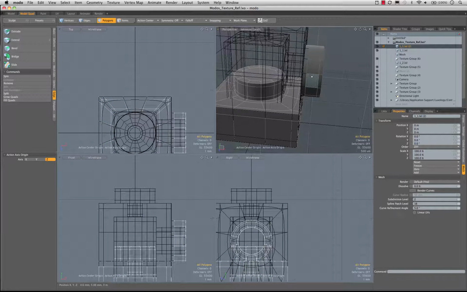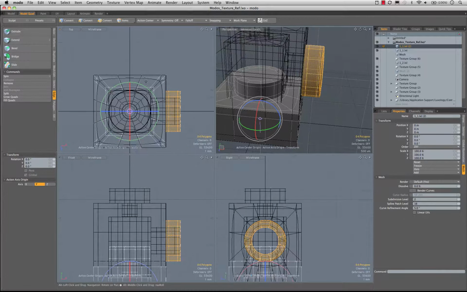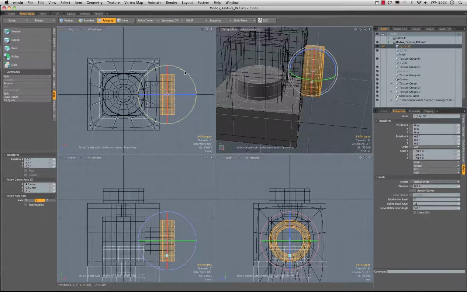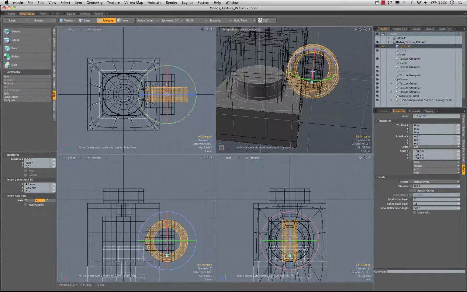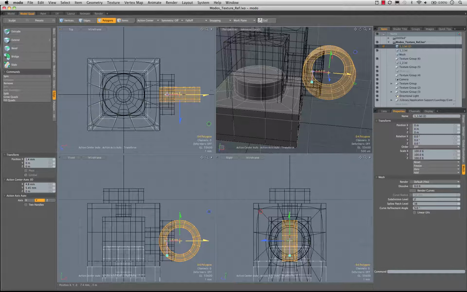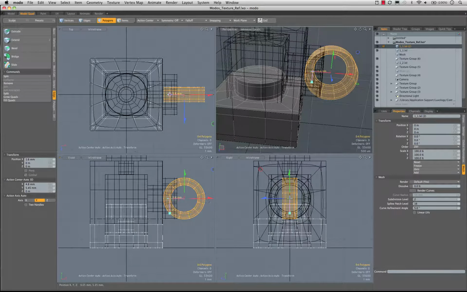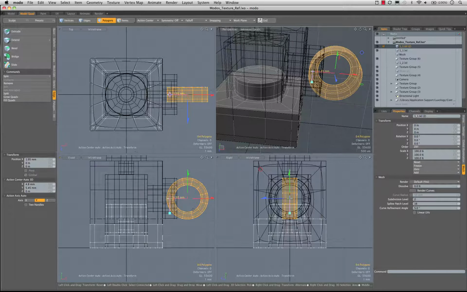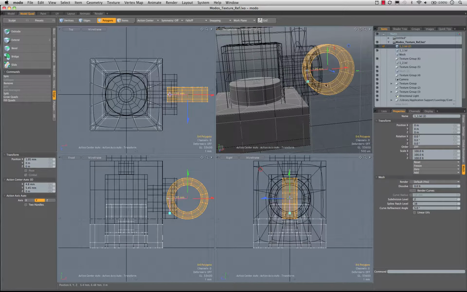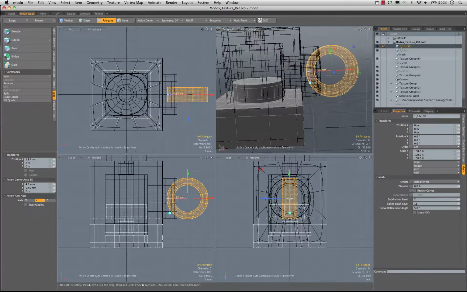And paste. And we need to rotate this 90 degrees. Let's change our action center back to automatic. There we go. And I need to move this so that it is off to the side. And well, let's see, it's actually going to be more than that because it needs to be centered over. If this were to be laying over another piece, it would be right over the bump on it. So we'll align this here in a second.